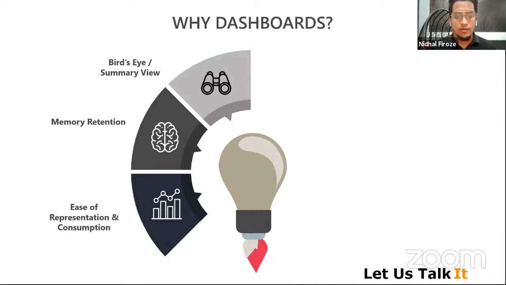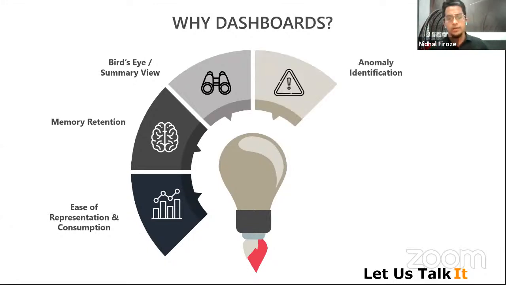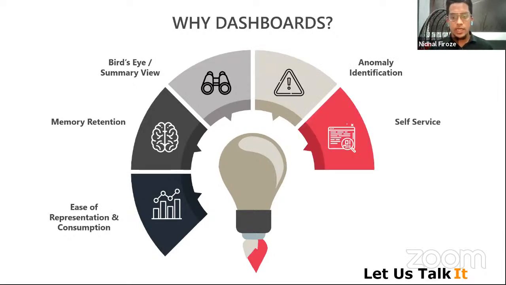You get a bird's eye view or a summary view of how everything looks from the top. These are my top 10 products that are doing really well, or these are my highest paying customers, right? All of those kinds of views you are able to build using your data. You're able to identify anomalies. You are able to do self-service, so you don't need to rely on somebody else to pull that data together for you.